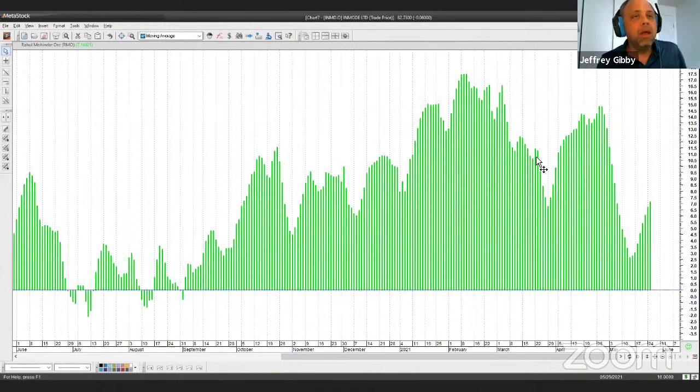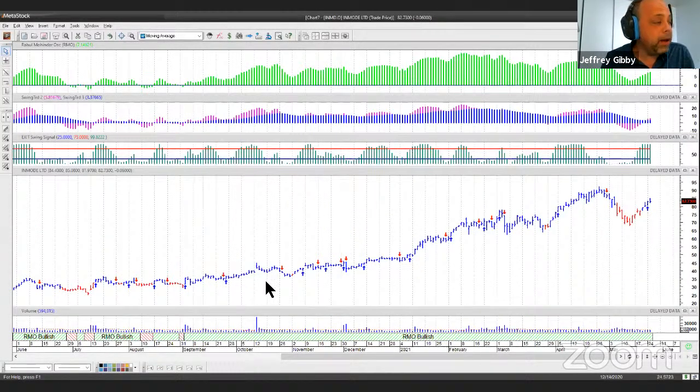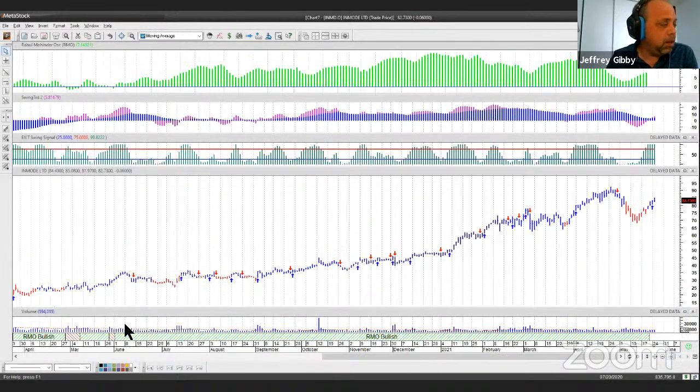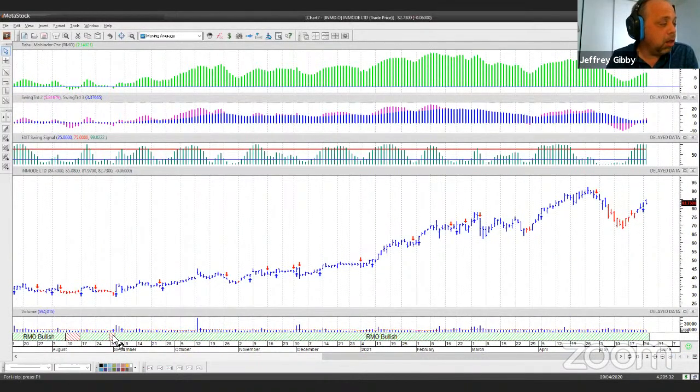So there you go. The other way that we identify this on the chart is you'll see every time that this is above zero, there's a ribbon on the chart here that says its RMO is in a bullish state. Okay, I could probably go back a little bit with the Reuters data. I can go back to the 1980s, but you can see for the most part, InMode has been in a pretty good bullish trend.